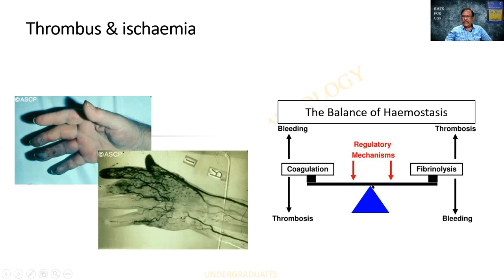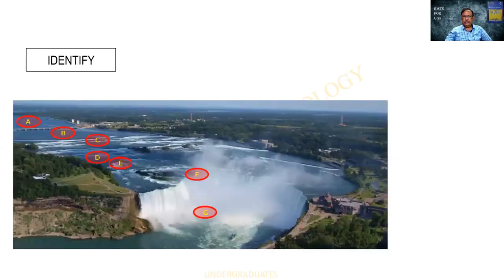This picture, normally as I had been mentioning earlier, there is always a balance of the hemostasis. So there is coagulation, there is fibrinolysis, but always it is balanced. When there is a deficit of the coagulation, it leads to bleeding. When it is more of it, it leads to thrombosis. Similarly, when there is a deficit of the fibrinolysis, it can lead to thrombosis, or an excess of it can lead to bleeding. Please do remember a beautiful, reproducible schematic picture. I would like you people to kindly identify the different ones.